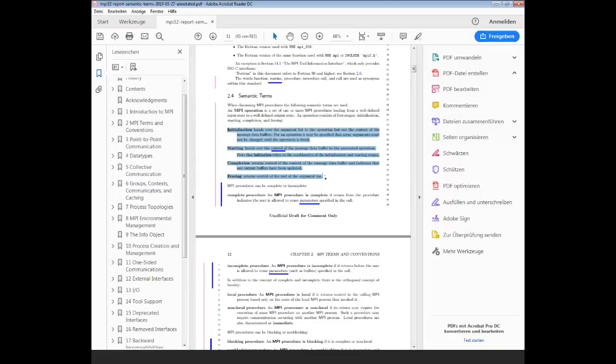Okay, this means we have, in principle, routines that are not associated with an operation, but they are communicating routines. So iProbe is not a communicating routine, it's a local routine. I would put it in the same category as WTime and alloc mem and things like that. It's not associated with an operation. It provides some information which might tell you something about an operation, but it isn't associated itself with an operation. It is the same category as WTime or alloc mem or free mem, or a data type routine. None of those are associated with an operation.